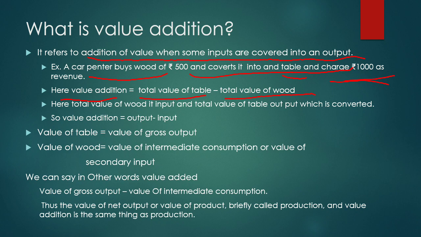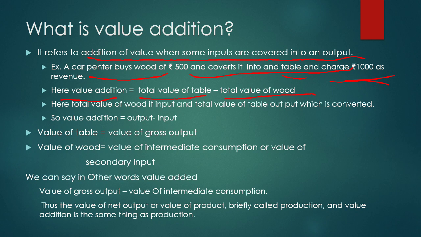So it shows a value addition of 500 rupees only, not 1000 rupees. If we say it is 1000 rupees of value addition, it will be wrong. We have added only 500 rupees of value ourselves. The other 500 rupees was added by the person who provided us the wood, which we bought earlier. We added 500 rupees of value to the commodity, and we make an MRP of 1000 rupees, but the value addition by us is only 500 rupees.